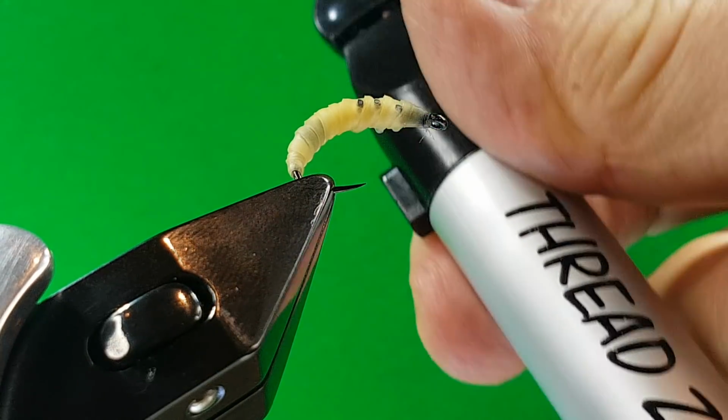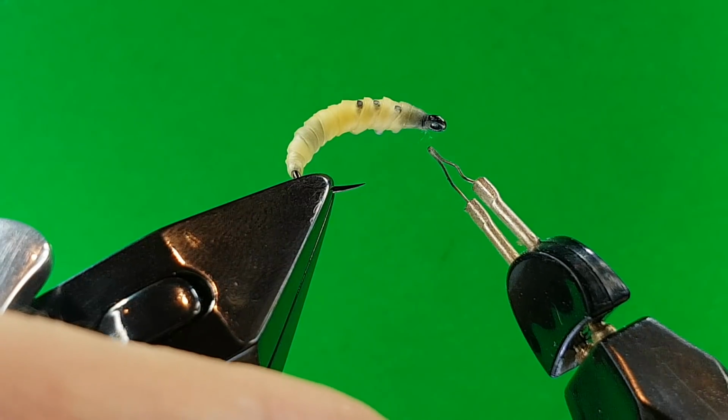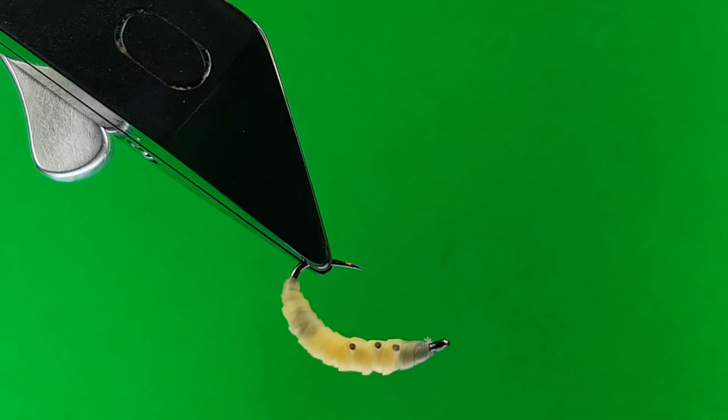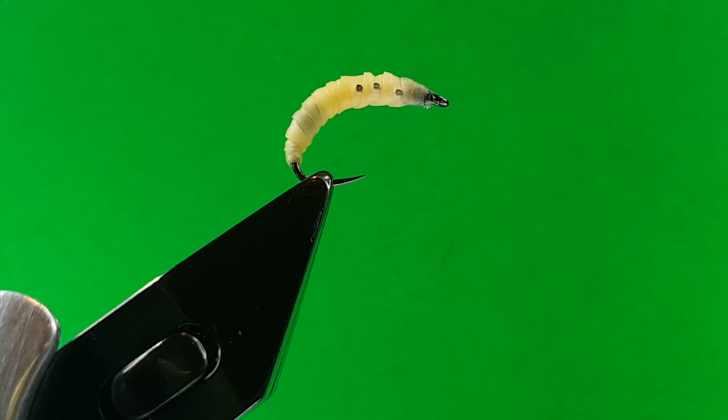It's what they call a cauterizing tool. You just need to watch because it can be quite deadly. So you need to hold it, but it really neatens everything up. But I say don't get it too close, or everything will spring off. But it just allows you to, especially with the GSP thread, it really melts it. But just as I say, be careful. Right, so that's the fly finished.